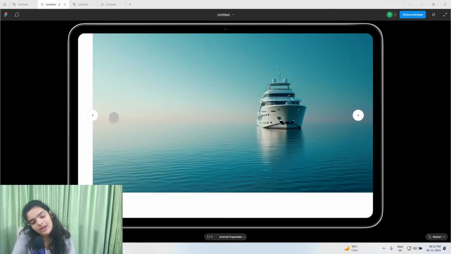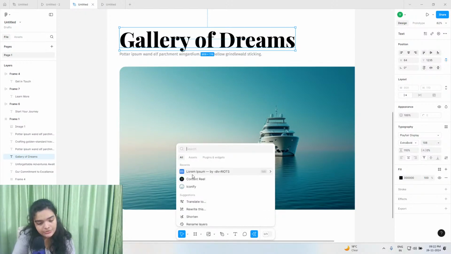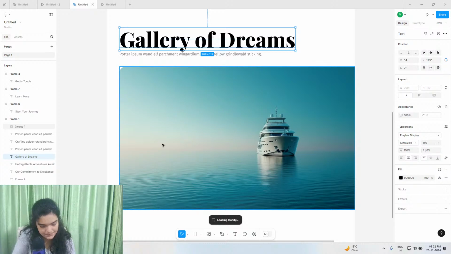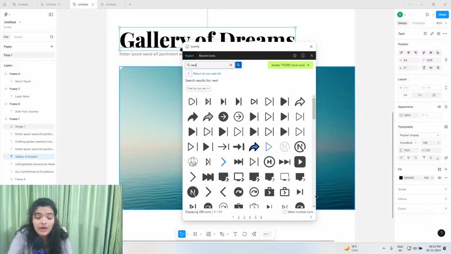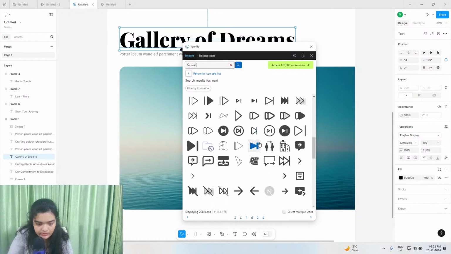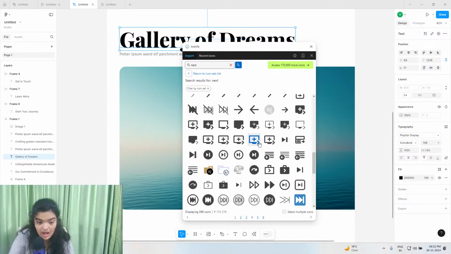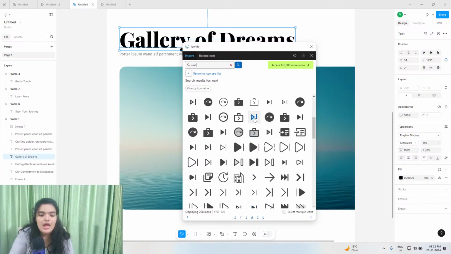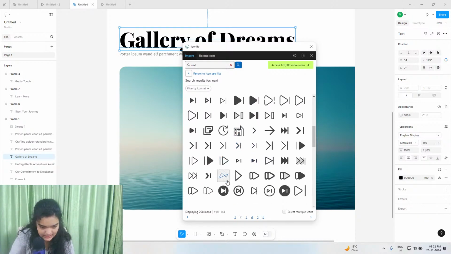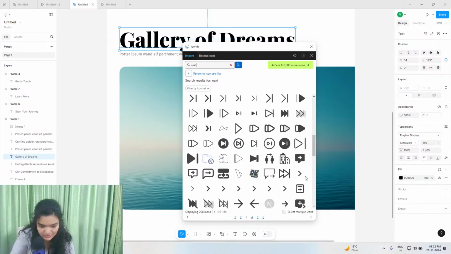The way we get our icons, especially the previous and next ones, is we're going to go down to the resources button, search for Iconify, and go and search for next and previous for our icons. Again, you can search around here for a little bit. Iconify changed their UI, and I'm not even sure I like what they've done now, because the previous one just used to be so much better. Now we're just going to get our next icon. I was hoping the next icon would be in a circle, but it isn't, so let's just make do with what we have. Let's get this one.